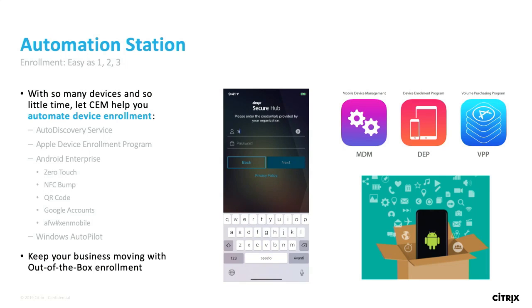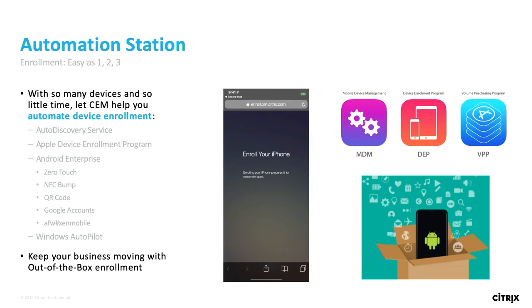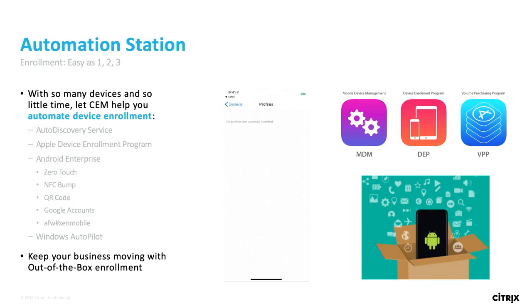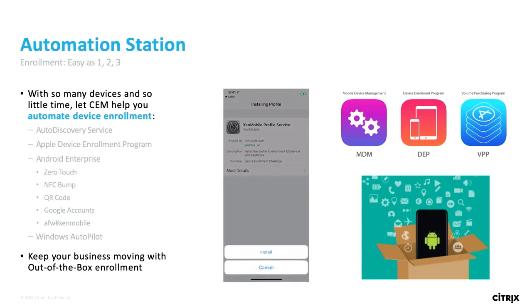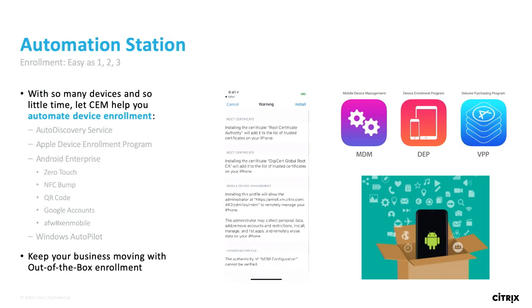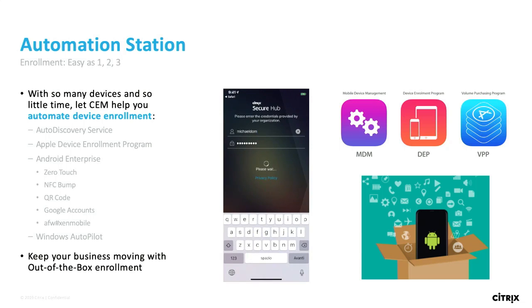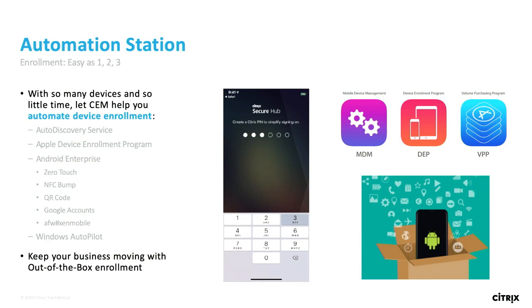So if you're looking at Apple, I'm sure a few of you are part of the device enrollment program or volume purchase program, which are now called Apple Business Manager, Apple for Education. There's also Android Enterprise, which supports a number of enrollment methods, and we're going to talk through these programs a little bit more in the future. But things like for existing devices, going through with an EMM token, using a QR code, or also going through with an NFC bump device as an admin. Or for net new devices, you can do zero touch out of the box enrollment for your end users so that when they have their device, they open it up and it's ready to go.